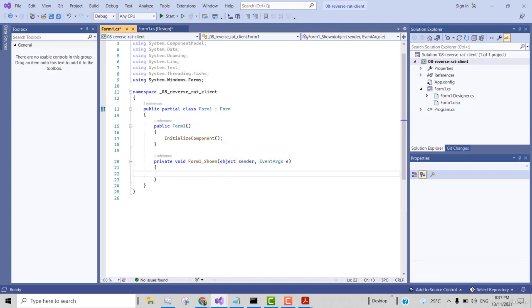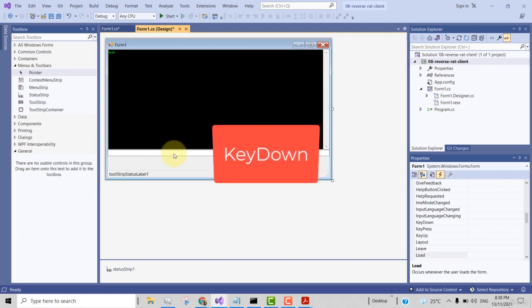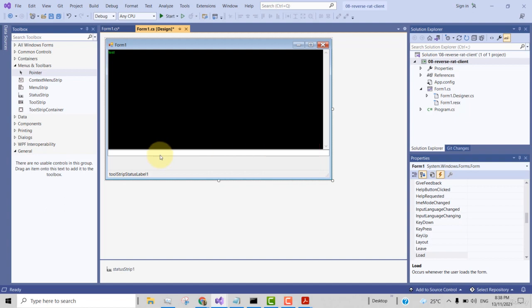Next thing you want to do is to capture the input from the text box 2. To do that, we can insert an event for this called key down. Key down means when the user presses a key. So normally when the user types something here, after typing, the user will press the enter key. So that enter key will generate a key down event. So we want to insert a key down event handler for text box number 2.